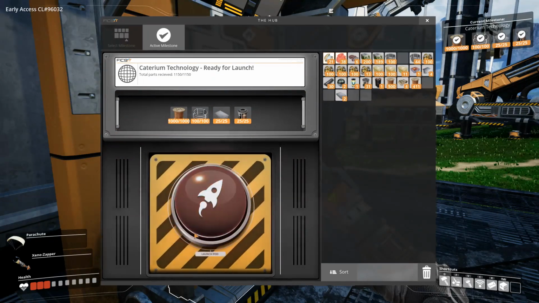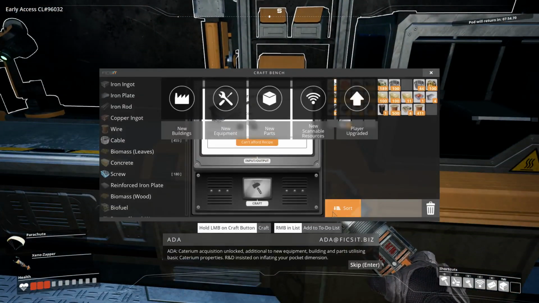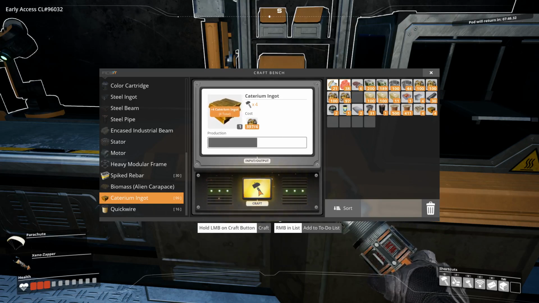And done. Just like that, I have Caterium technology. Caterium acquisition unlocked. Additional to newly equipped building and parts utilizing basic Caterium properties. R&D insisted on inflating your pocket dimension, which means I now have more inventory slots. Heck yeah.